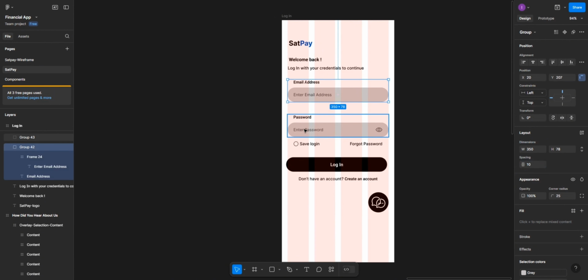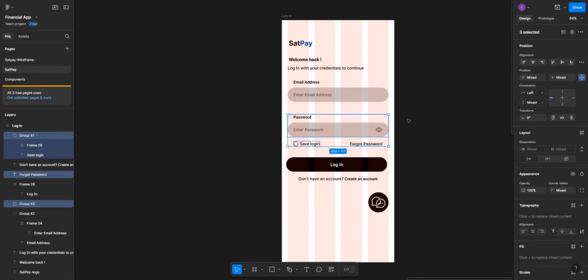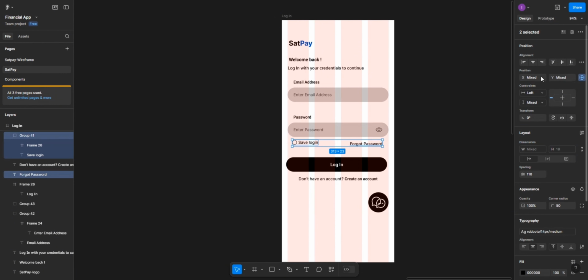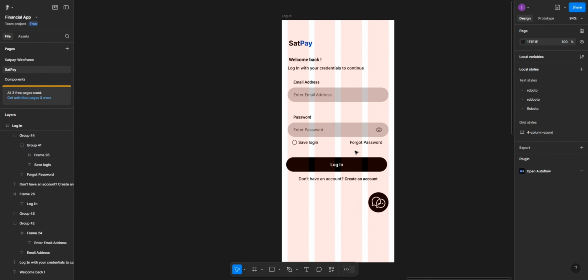So now once we are done, we select this one and this one, and okay, first let's select this one and take it close to this point and that one as well, then align them. Then we're going to group them together. Now select this one and make sure the spacing is also 10 as well.